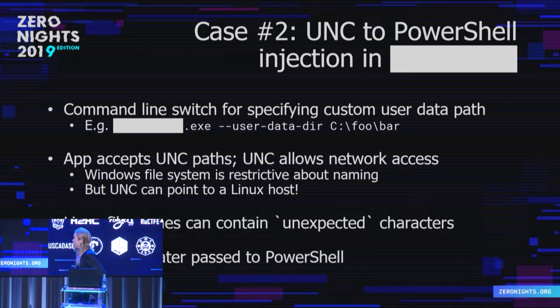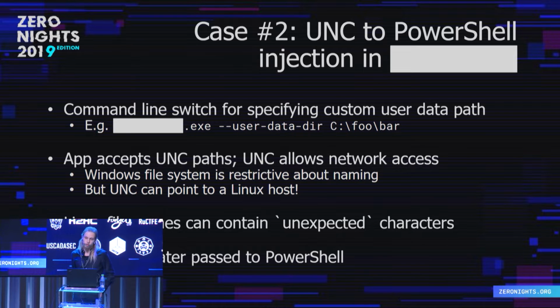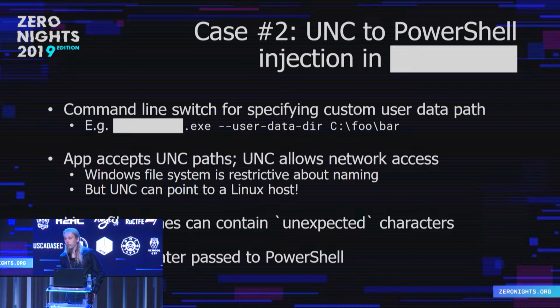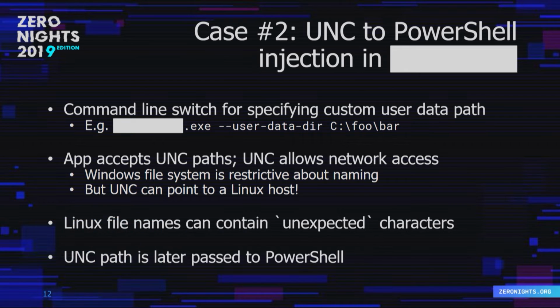The next app, example number 2, I unfortunately can't name this one. They didn't fix their vulnerabilities in time, mainly because they're still using Muon, which is an unmaintained fork, and it's a pain to migrate away from that. So, yeah, I can't name the application, but I'll still talk about the interesting technical details here.